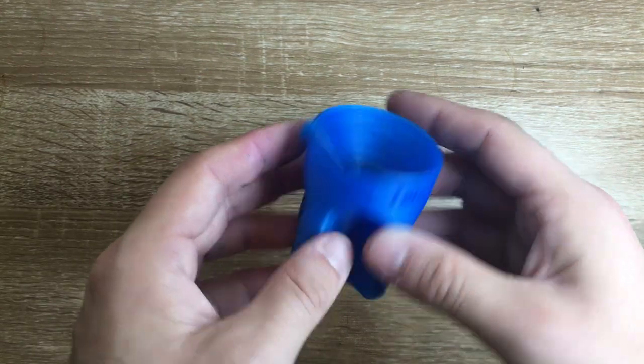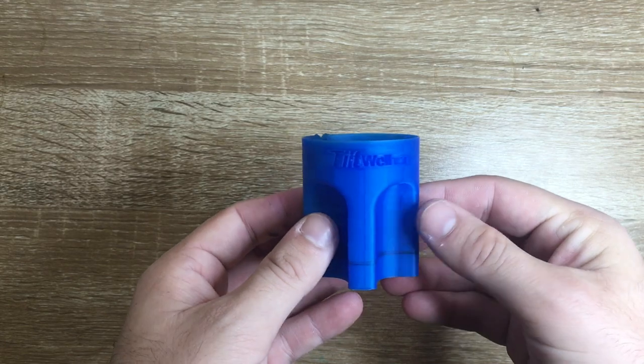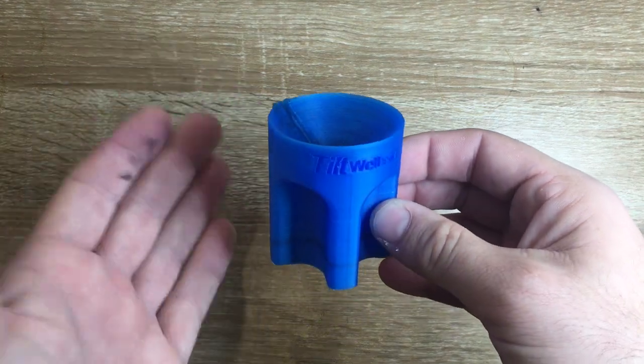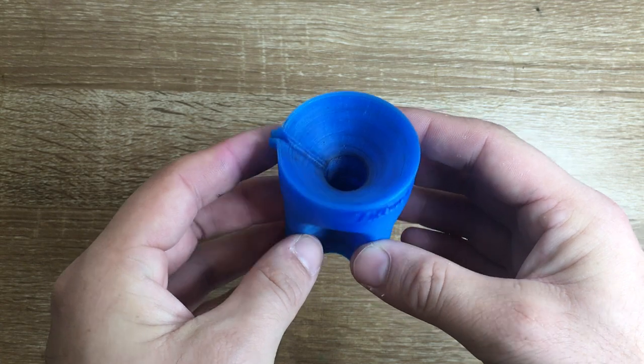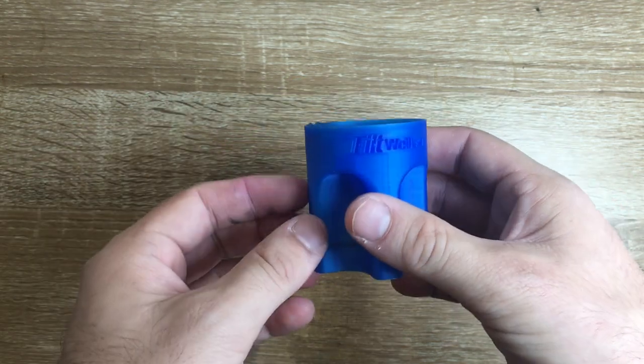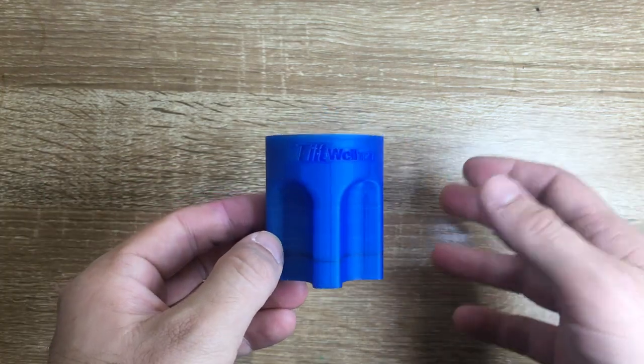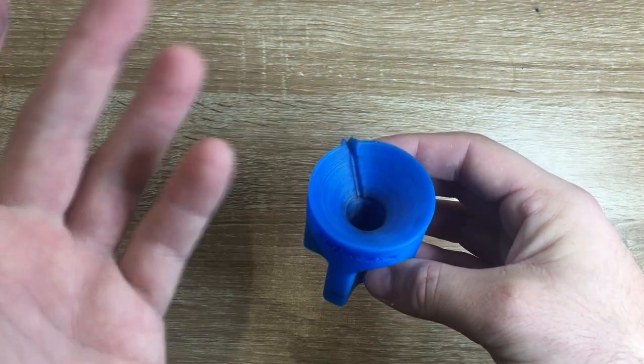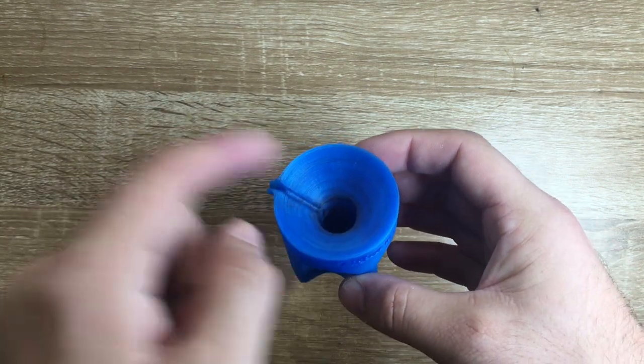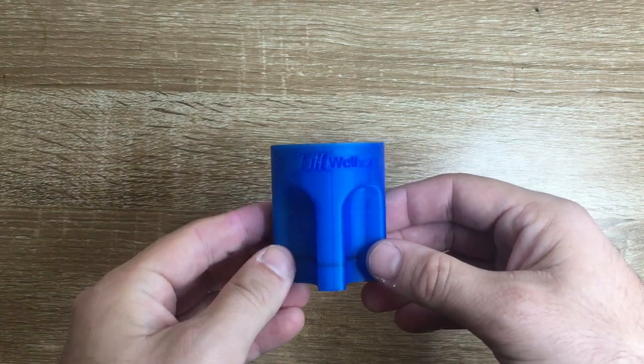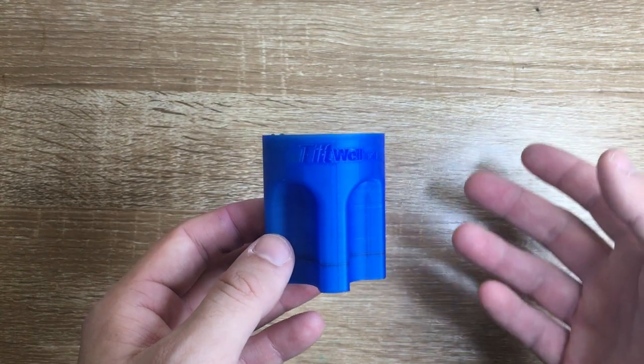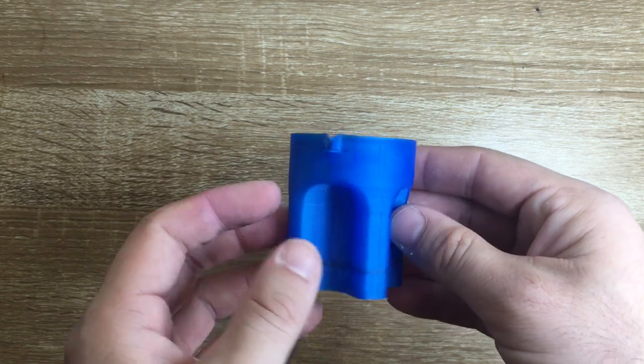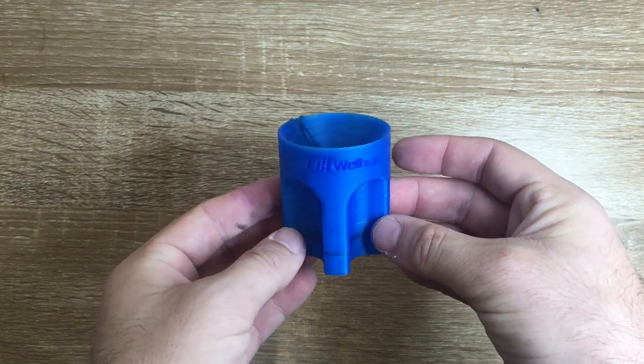I do think the pros outweigh the cons. It's a utilitarian product designed for use—function over form. It isn't the most beautiful product, probably more designed for use than presentation. But the multi-uses of this are great: being able to use it as an ink well, as a stand for your samples, a stand for a pen, and to get ink from a bottle so you can fill your pens with more ease. They're available on Etsy, ship worldwide. Shipping can be a little prohibitive, but you're getting a product that is very useful and does the job it's designed to do.